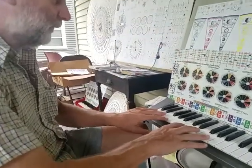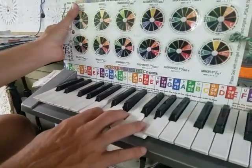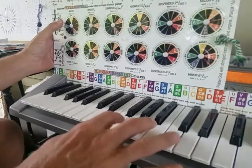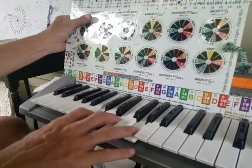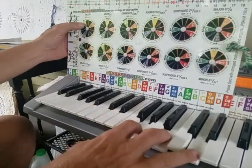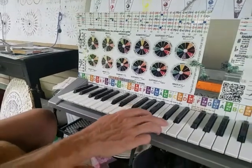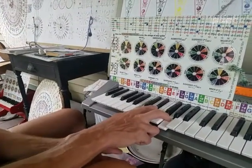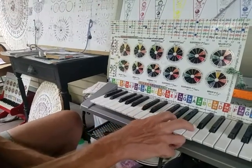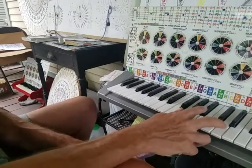If we do it in minors, so it's C major, and then we're doing F, F, A, C, going back to C, and then we're going up to G, G, B, and D. But if we do this song in minors, we're flattening the middle note to make that C minor. It's F major, F minor, G major, G minor.